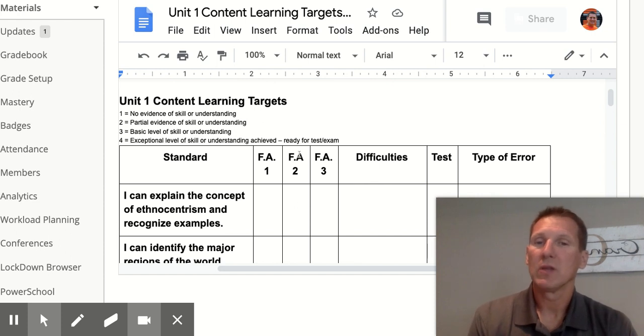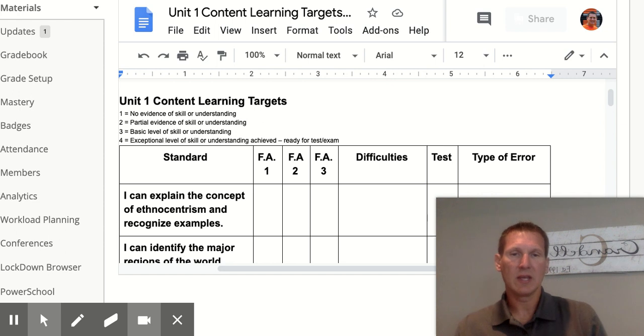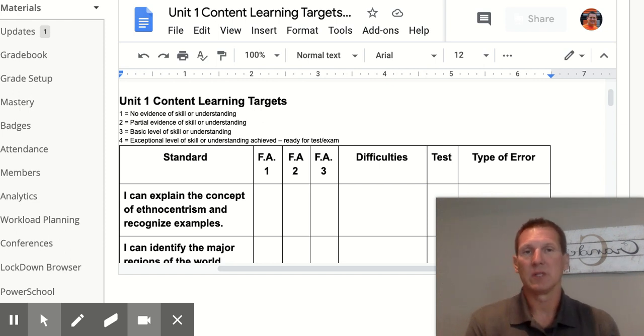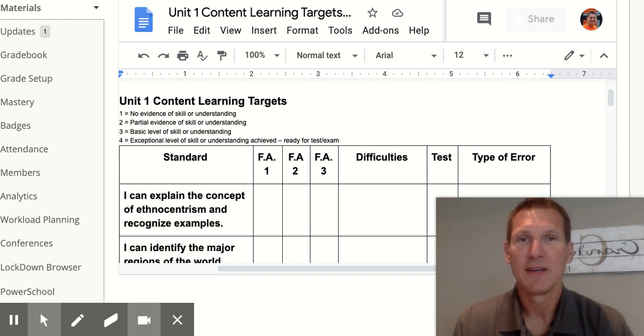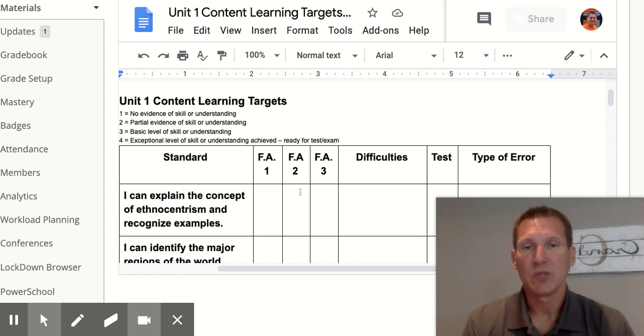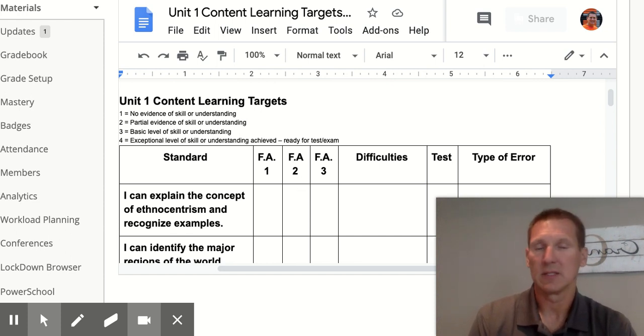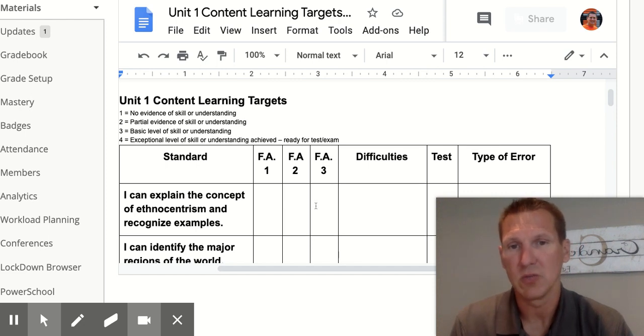Now, one of the things you're going to want to notice is that for a lot of the formative assessment quizzes that we have for you in this class, there are going to be multiple opportunities to take those. So I highly, highly suggest that when you take one of the quizzes, you give yourself some extra time so that you can take it again if you don't get 100. The goal is for you to really understand the material before that test, and taking the quizzes multiple times is a way to do this.